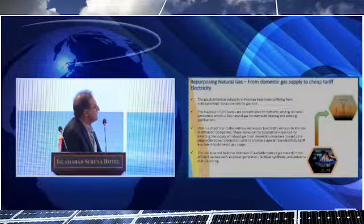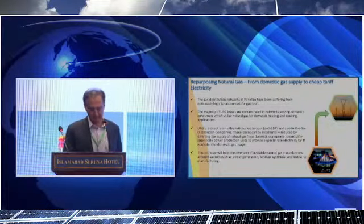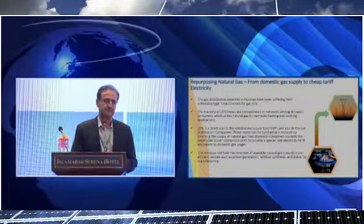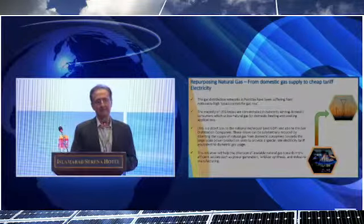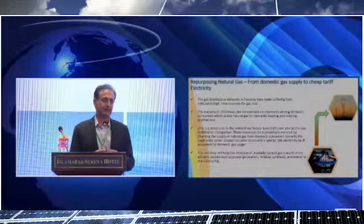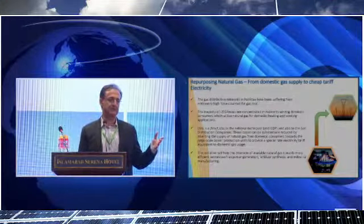Now, these are some of the things that I want to talk about. I really think that back in 2006, when we had a lot of natural gas and not enough electricity, we had allowed a lot of industry to set up their own captive power plants and to convert the gas into electricity. Now we are at the opposite end of the spectrum. We actually have more electricity available and not enough natural gas.